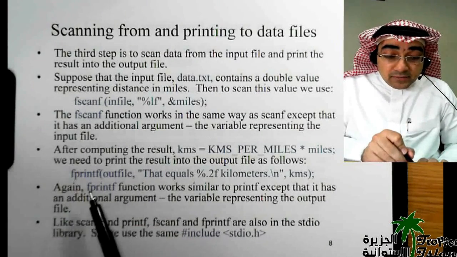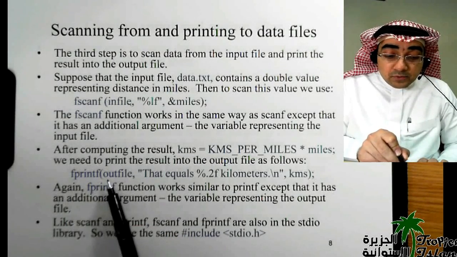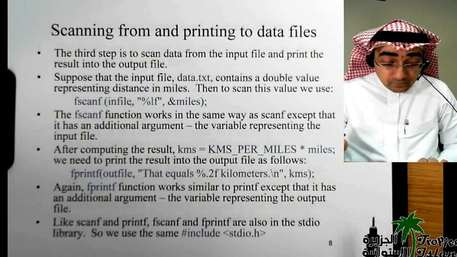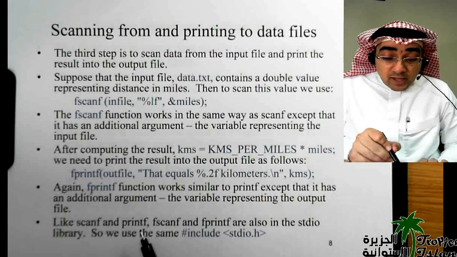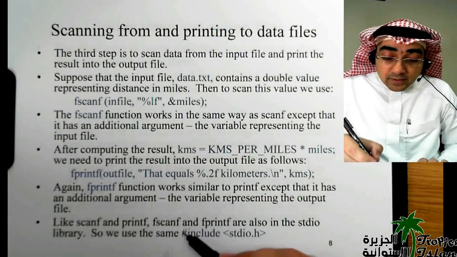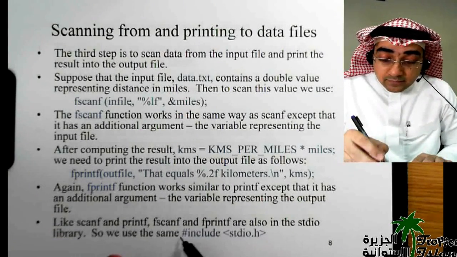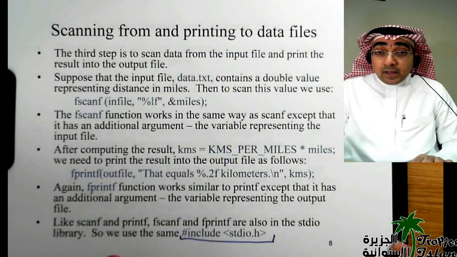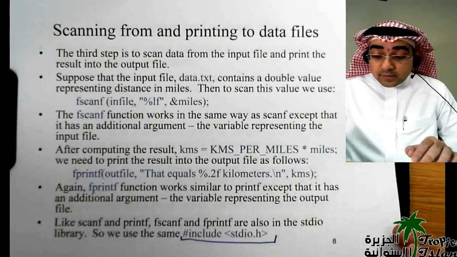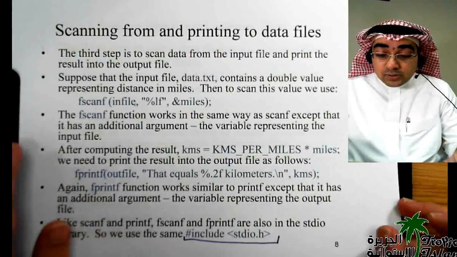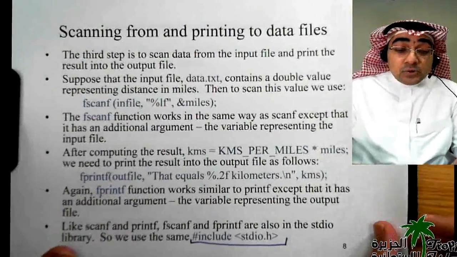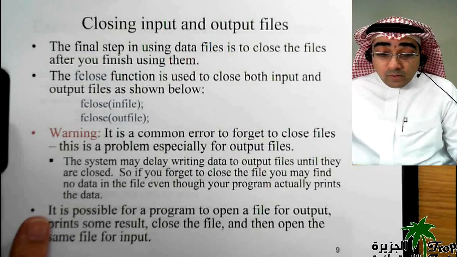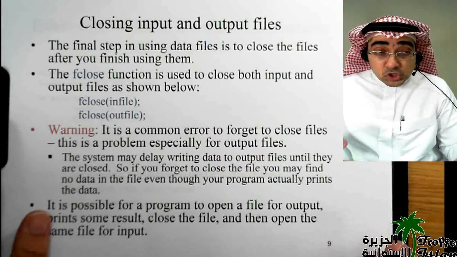So now coming back to the fscanf and fprintf, the fprintf is the same as the printf. You have to give the file name, and then the rest of it is equivalent to a printf. Okay, so fprintf and fscanf and all the other things that are concerned with files are in the stdio.h header file, so you have to #include the stdio.h so you can use the fscanf and fprintf commands.